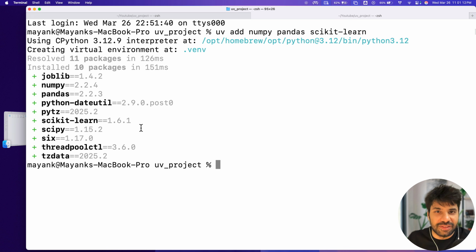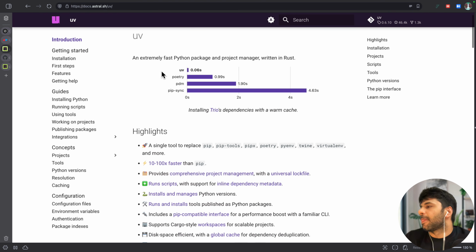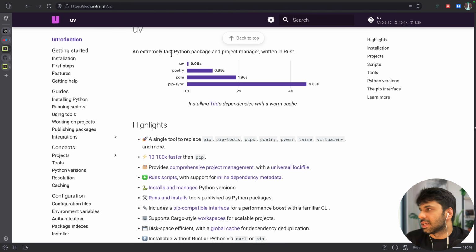And they are usable as well, right? It is not that they are not usable. You can go and use the same inside your code, which I will come to in a bit. Now let's go back, everyone, with your full attention here. I hope that you can see the full power of UV. Now let us see things one by one. As you can see, it's an extremely fast Python package and project manager.